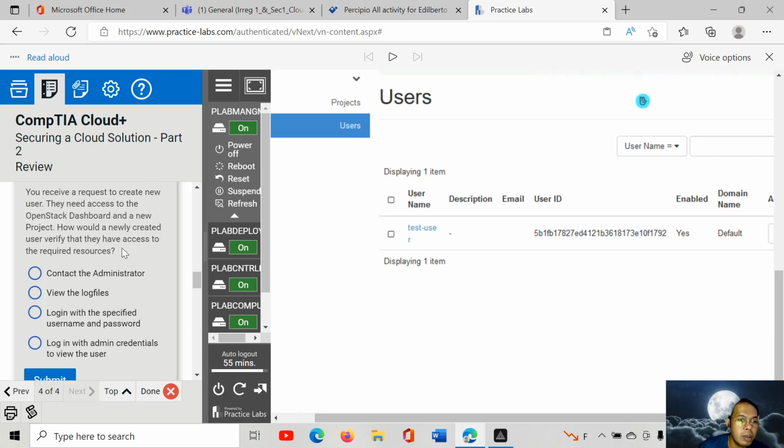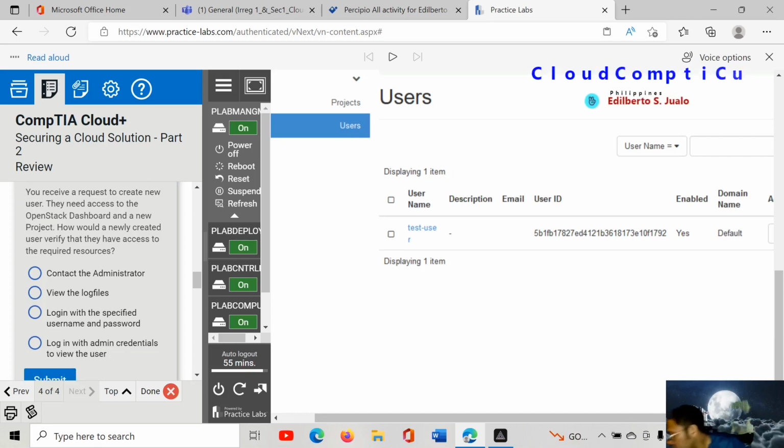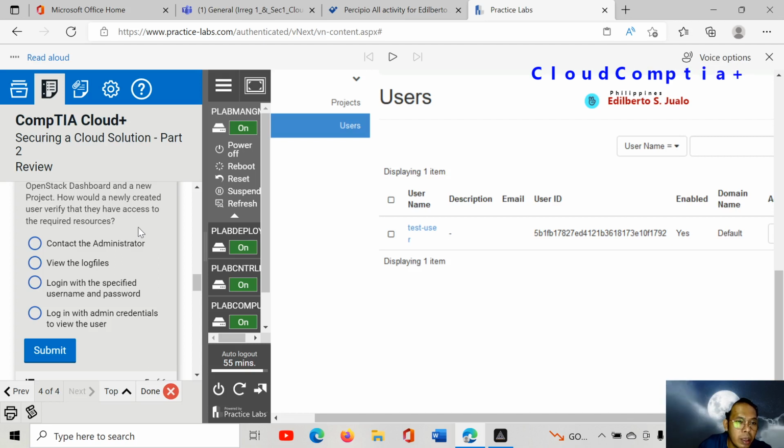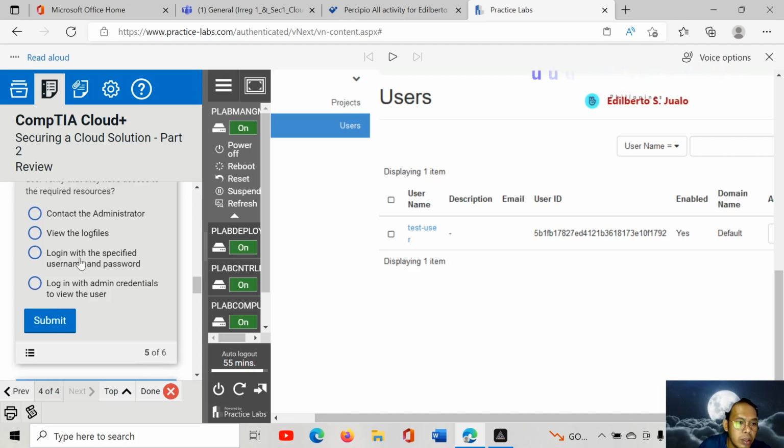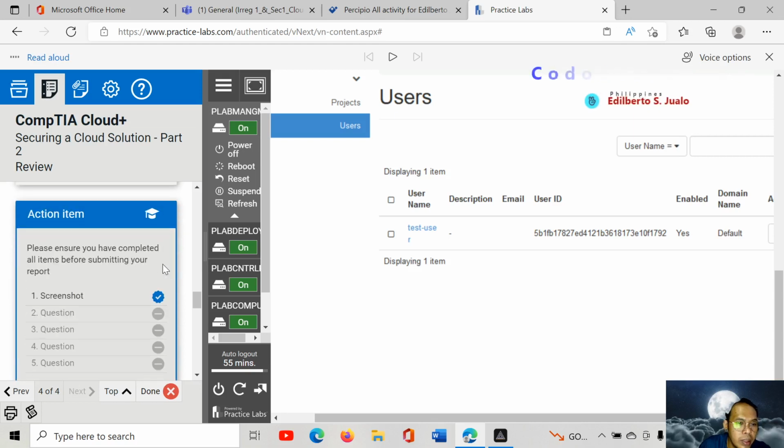They need access to the OpenStack dashboard and a new project. How would your newly created user verify that they have access to the required resources? Log in with the specified user and password.